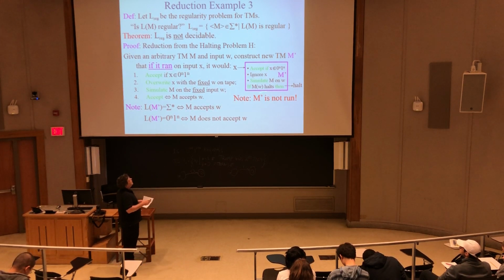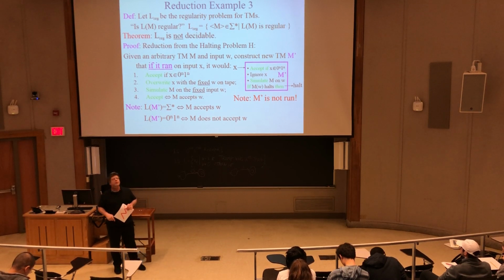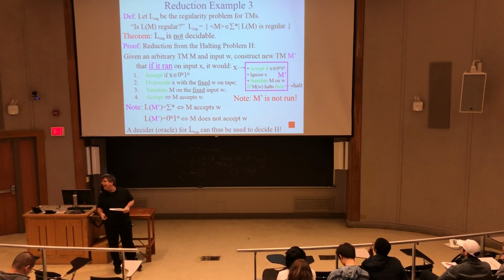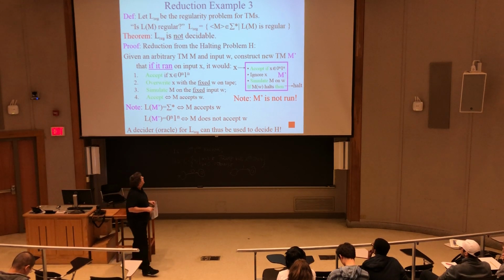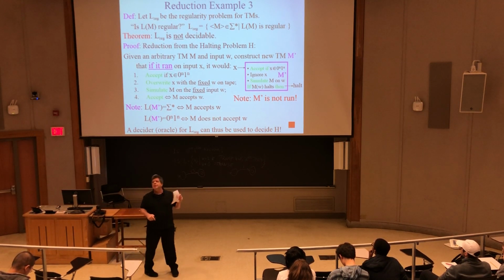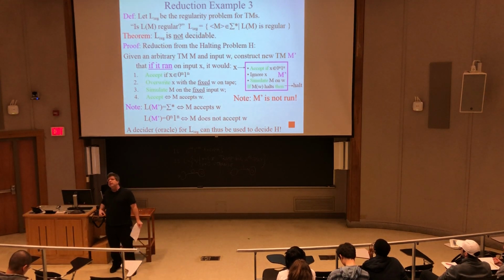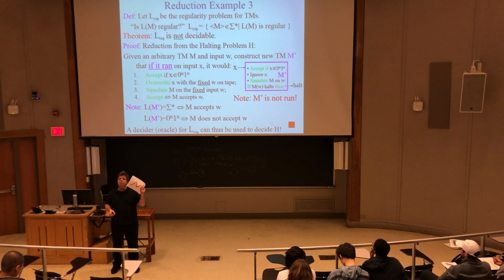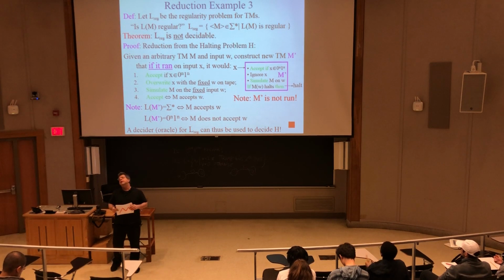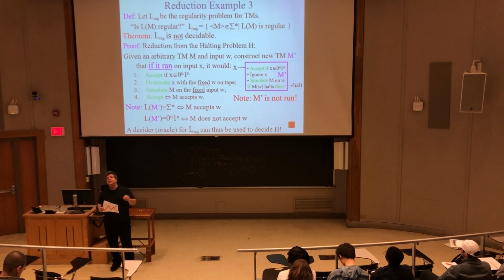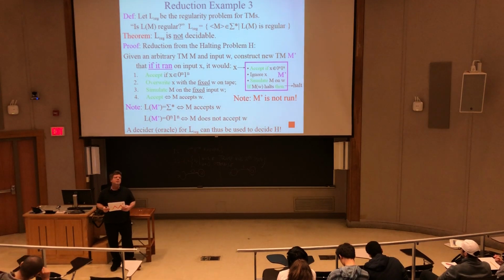So we're not running M prime, we're compiling it and then giving it to an oracle. The oracle can do what it wants with it, including simulations if it likes, but we don't impose. Okay, good question. Any other questions? And that question is very important because in Rice's theorem, which is about to come up, we're going to run into this issue again. We're going to construct such an M prime. We're not going to run it. We're going to feed it to some supposed algorithm or oracle or subroutine that supposedly does the job, and then we'll conclude that it can't possibly do its job, at least not algorithmically.